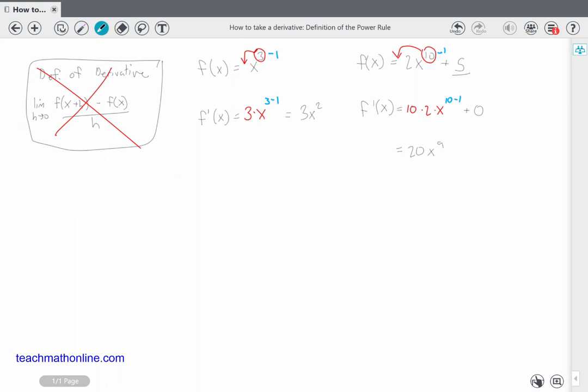So in general, this is what we call the power rule. It's saying if we're taking the derivative d over dx of some function x to the n, when we take the derivative, what we're going to be left with is we're going to pull that power down and do n times x, and then we're going to subtract 1 off the power, n minus 1. And this is good for any polynomial function on how to take the derivative.